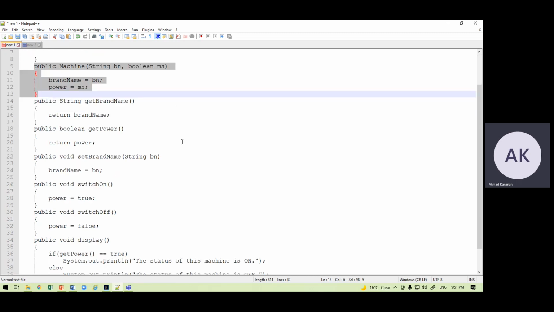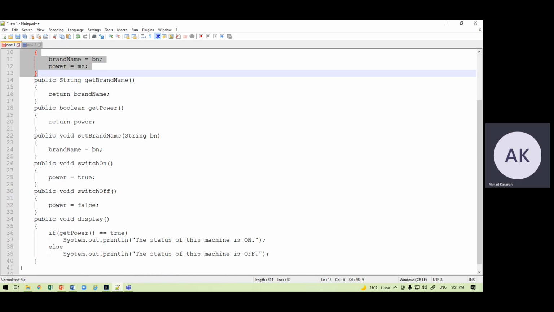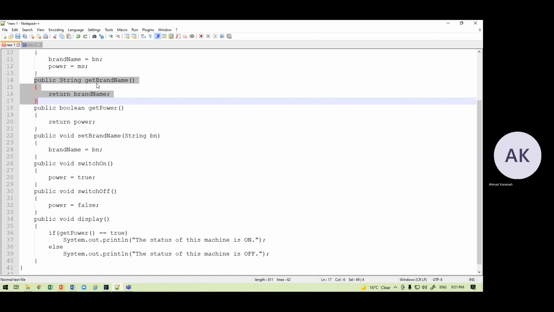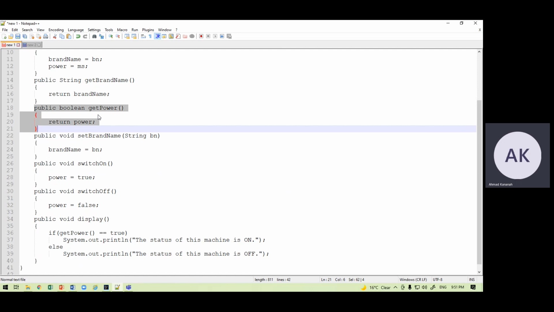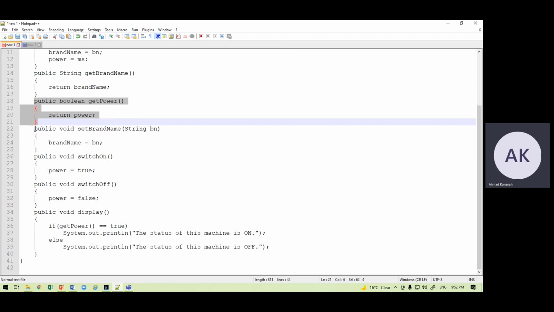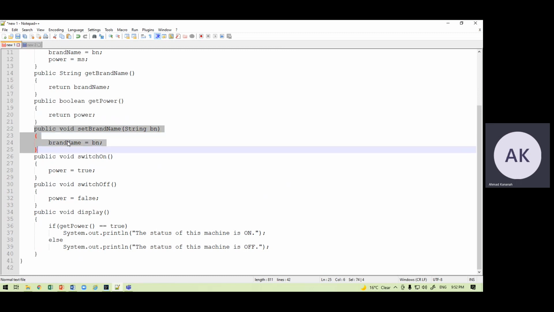As we said before, these are getter methods for the brand name, and this is another getter method for power. And these are setter methods for brand name to change the brand name during the object life.